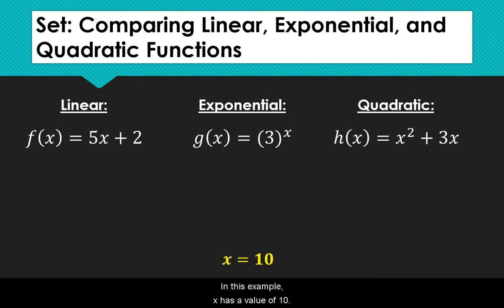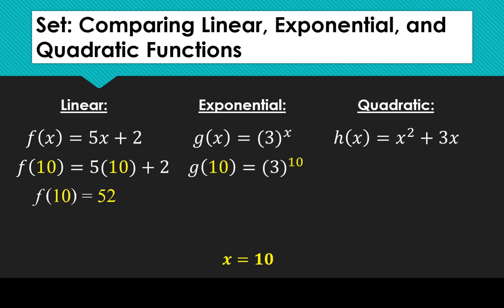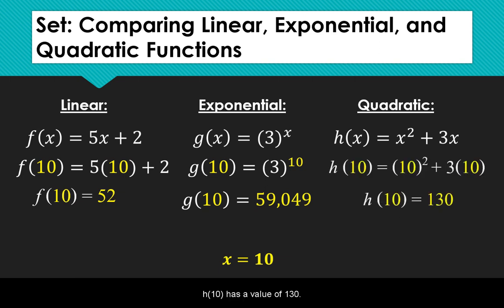In this example, x has a value of 10. When we replace the x variables with the value of 10, we see that in the linear function, f of 10 equals 52. In the exponential function, g of 10 has a value of 59,049, and in the quadratic function, h of 10 has a value of 130. Notice that as the x value increases, as in this example, the exponential function now has the greatest value.